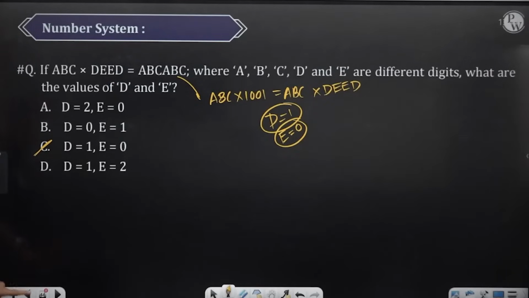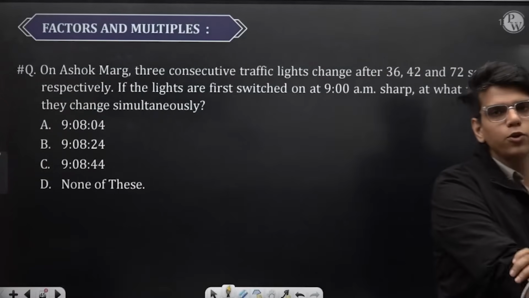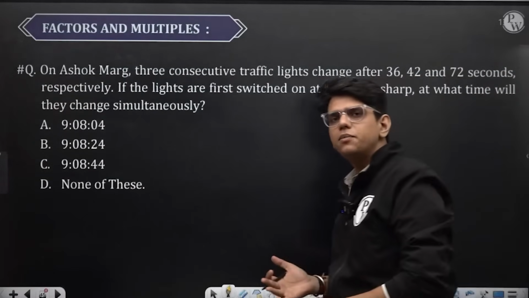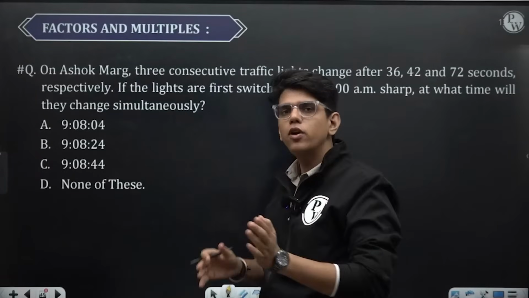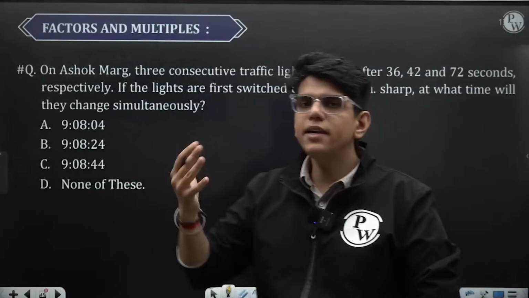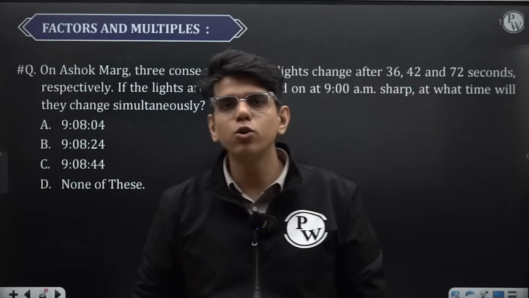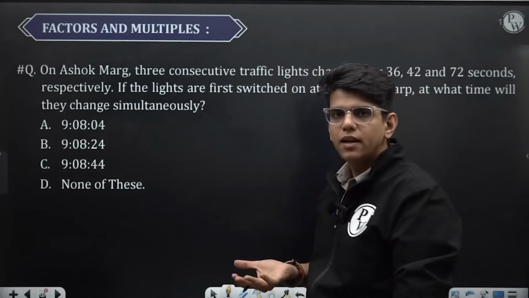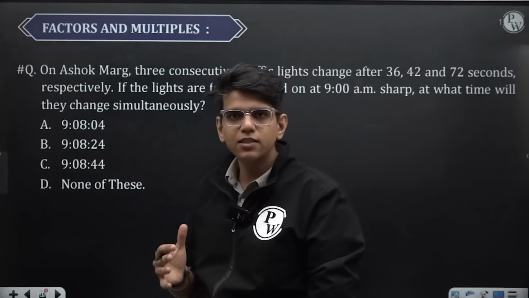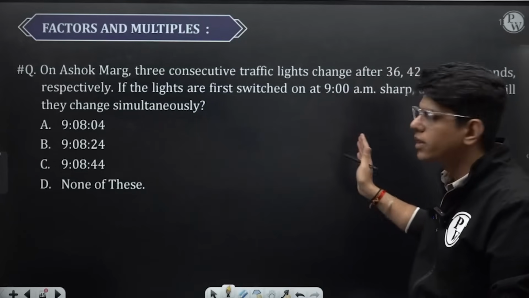right? Next we have LCM and HCF. In LCM and HCF, the main thing is for you to know when to calculate the LCM and when to calculate the HCF. In each of the problems where you have to find the multiple, as in the common time when they will reach a point, the common time when they will go to a club maybe, a common time of change of signals. When you are talking about a common time, common thing, right? Then you have to calculate the LCM.